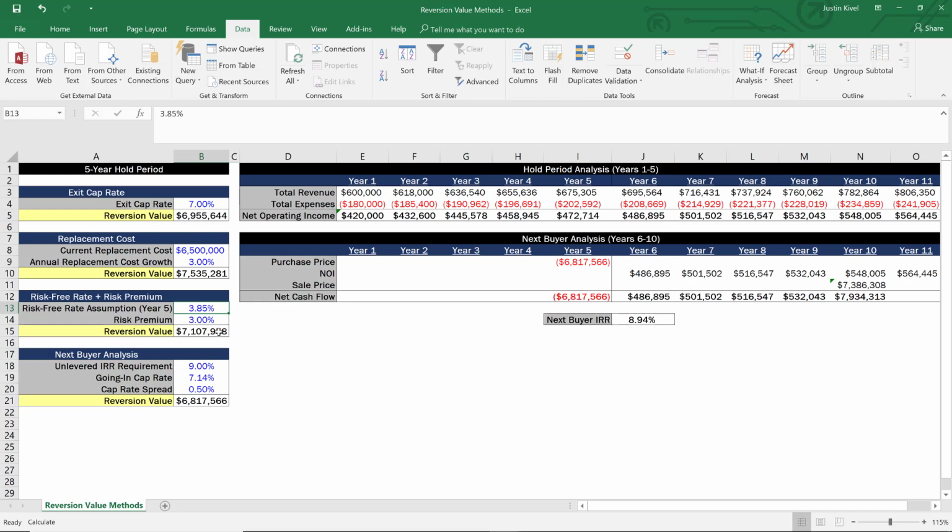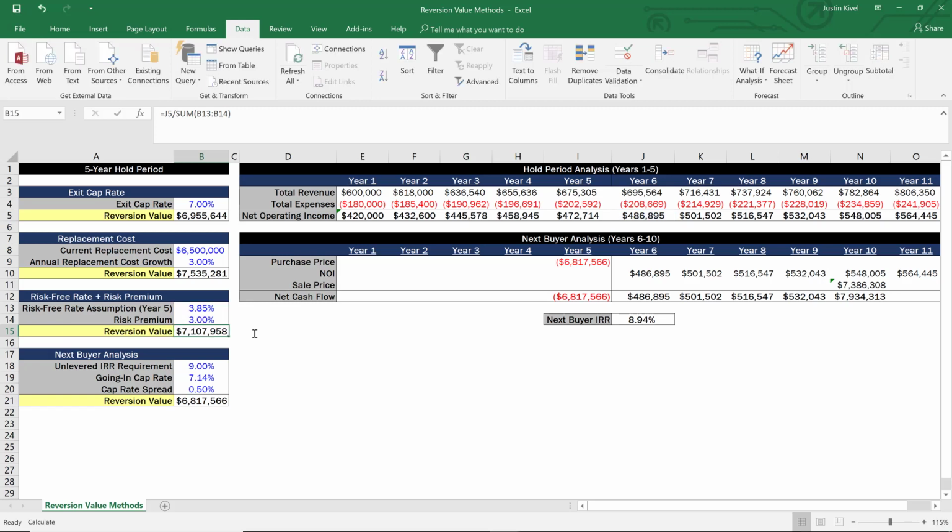So the way we'll calculate this once we have those two factors settled is we'll take the reversion value by taking J5, which is again that year 6 net operating income, divided by the sum of the risk-free rate assumption as well as the risk premium. So that's essentially giving you an assumed cap rate, but this is a little bit more of a granular way to go about doing it. Again, most investors won't go through the trouble of doing this. They'll generally just assign some sort of an exit cap rate, but it could be a good benchmark and another litmus test for your work.